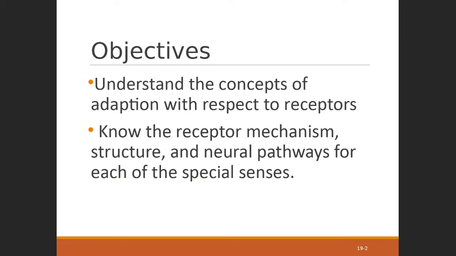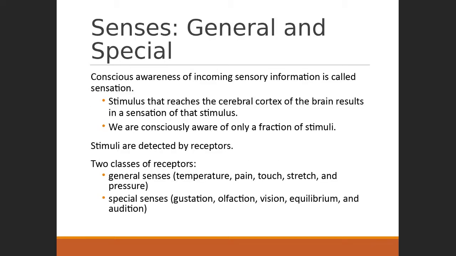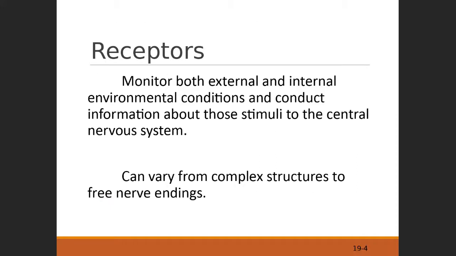As we look at these topics we have to understand the nature of some of these receptors, and we have to know some of the pathways — the mechanisms that involve the structure of the receptor itself as well as the neural pathways to get from the receptor to the association area that would perceive that particular sensation. Receptors in general continuously monitor changes in the internal and external environment. Some can be extremely simple structures like our nociceptors for pain; others can be extremely sophisticated, as we'll see when we look at the eye.